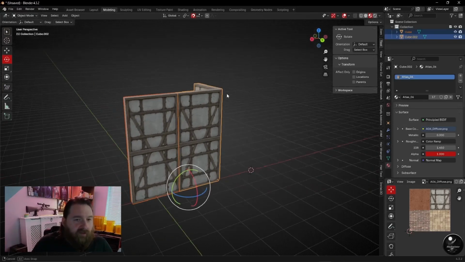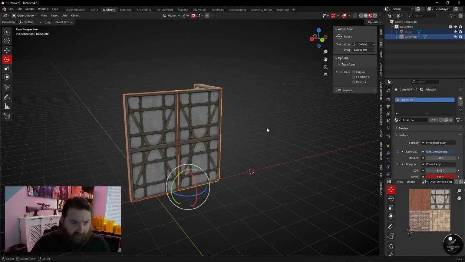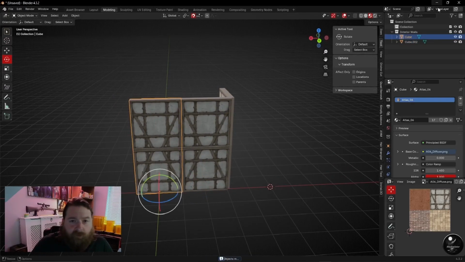And now while I'm starting these, I'm just going to create a collection here. So select and press M, new collection, and I'll call this interior walls, and create. So interior walls are coming in. I'll name them as I go.